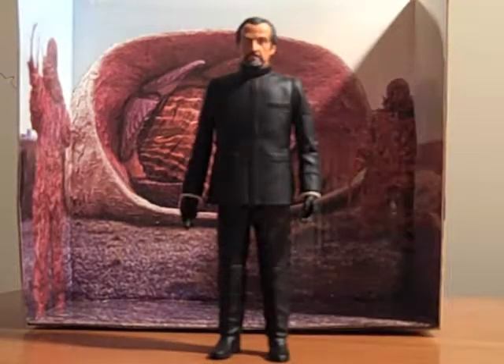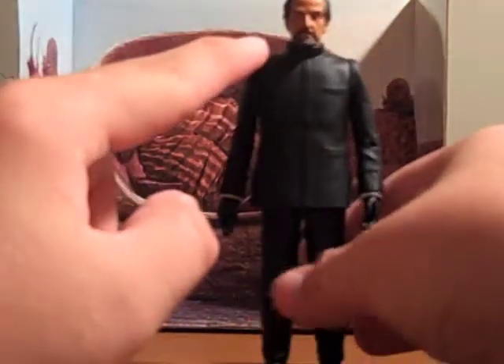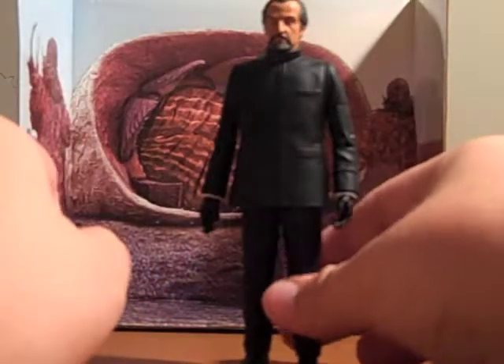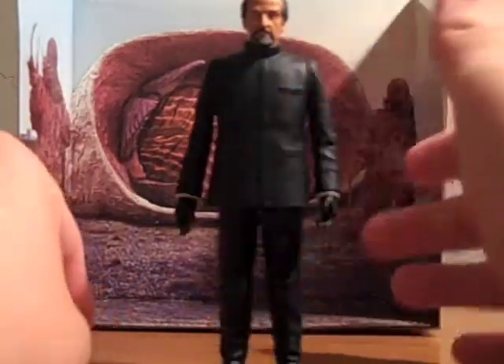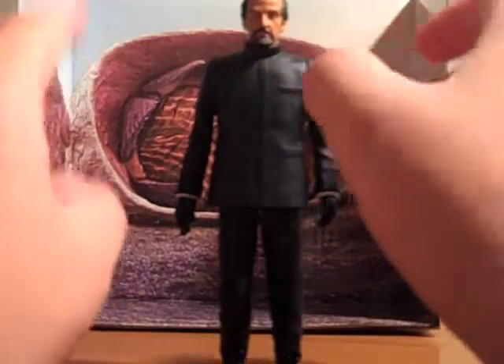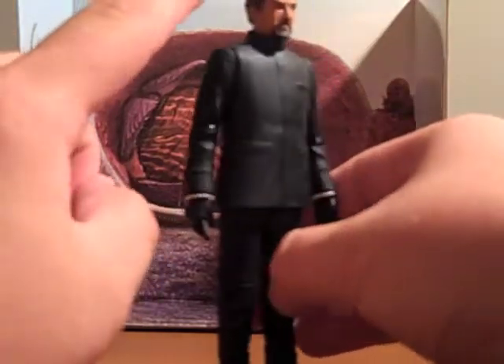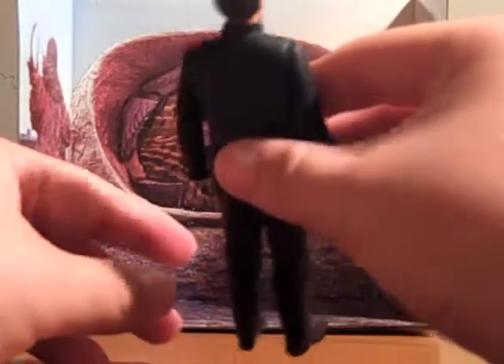I was one of the people — there were a lot of people raving about the likeness of Anthony Ainley — and this just blows that out of the water in accuracy. Both are amazing figures, but this just takes the cake. Everything from his amazingly intense stare — you'd almost think he's beckoning you to obey him right now — his left eyebrow has a slight quirk to it, which Delgado always used to do. The beard has the two little gray sections, he's got the little soul patch, it's perfectly rounded, his widow's peak looks great, and they got his hair down really well. There's even a little bit of a gray wash to it to make it look more authentic.